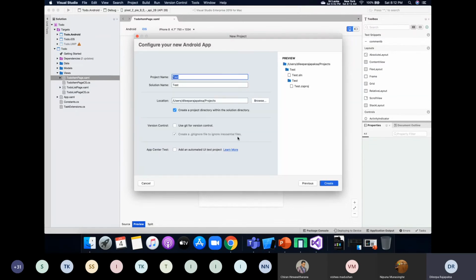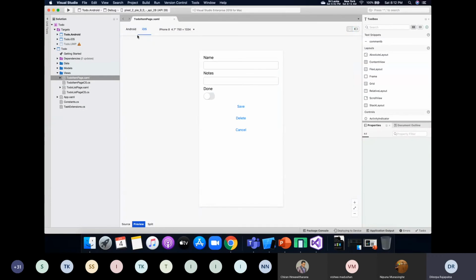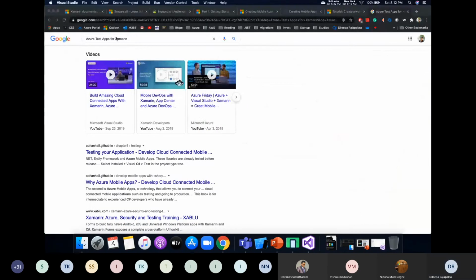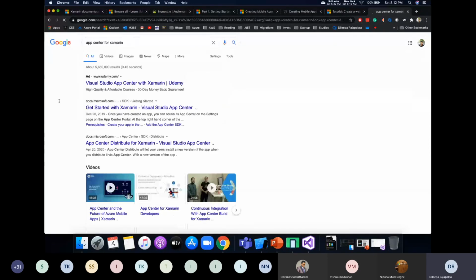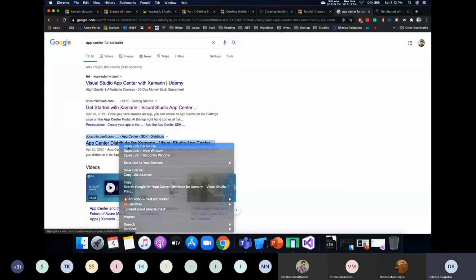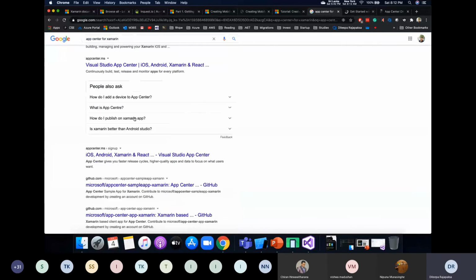Okay, there's automated UI test, App Center. You go to App Center. It is not free. That's one of the things that you have to remember.